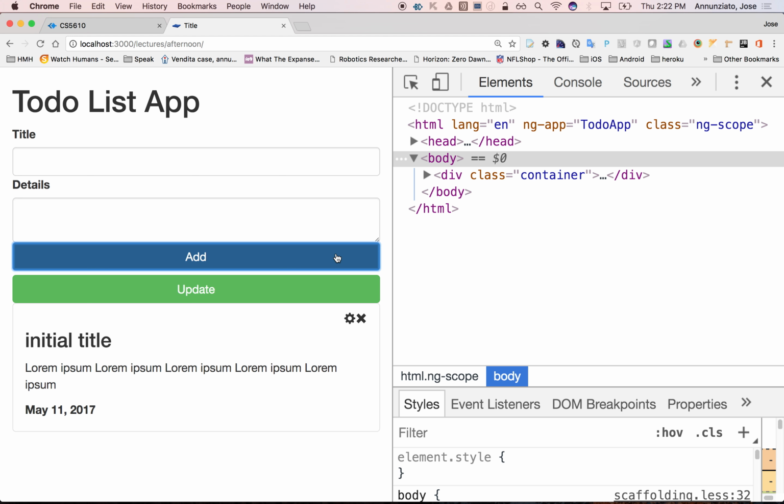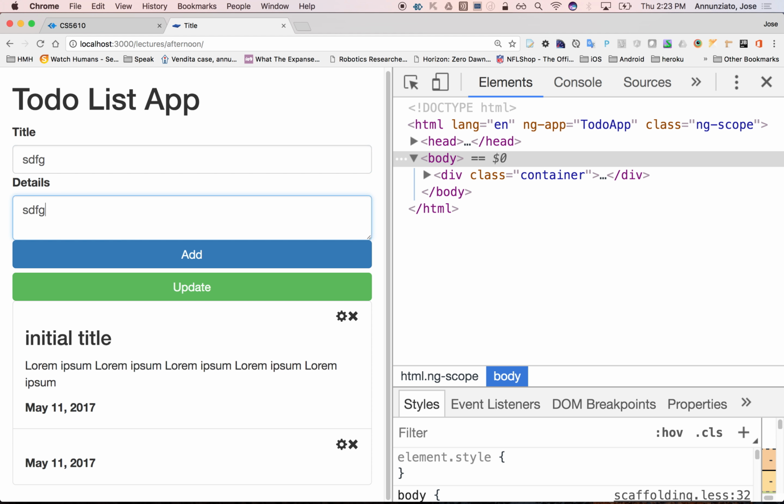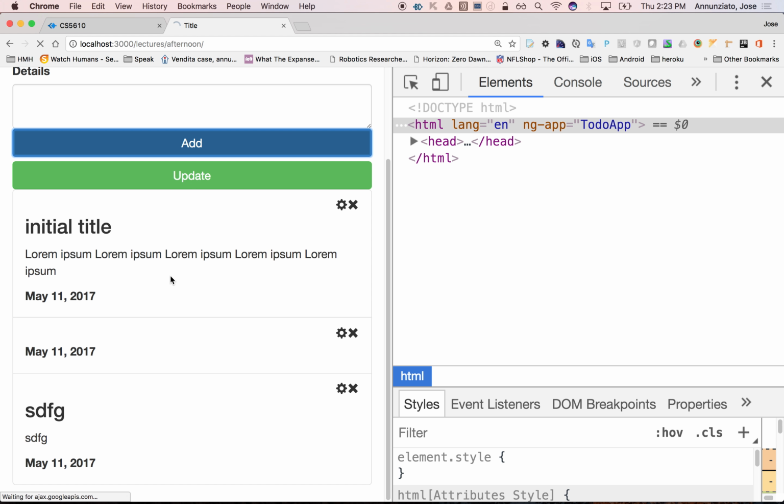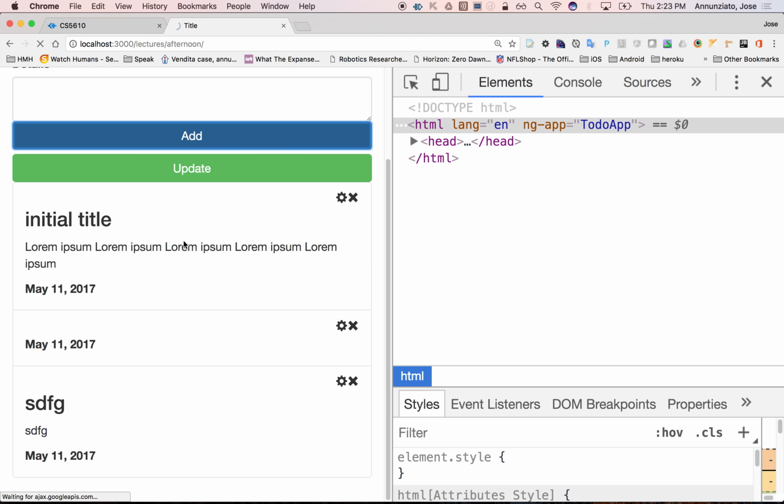All right. I think we've gone far enough with the front end part of creating this Angular application. Notice if I create a whole bunch of these, they're added there. But notice that the server has no idea this is happening. This is only happening on the client side, in the browser. The server has no bearings here. If I refresh the page, everything is gone.